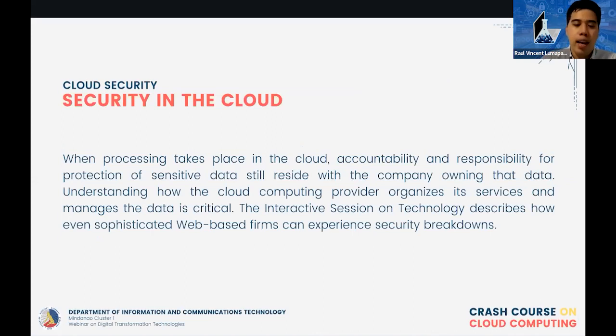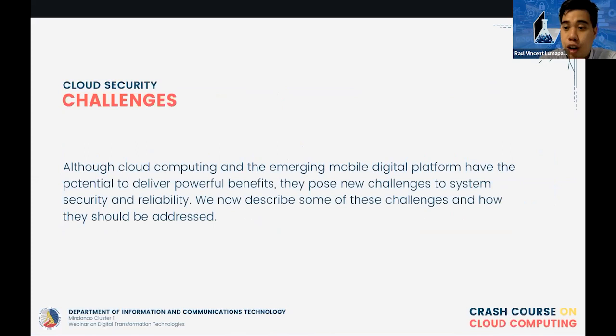But ideally, in the Philippines, those who created the system, the owner of the system, and the custodian of the data are primarily responsible for any breaches, even if it happened in the cloud. There is liability for the service provider or the vendor, but the owner of the data is also held liable.